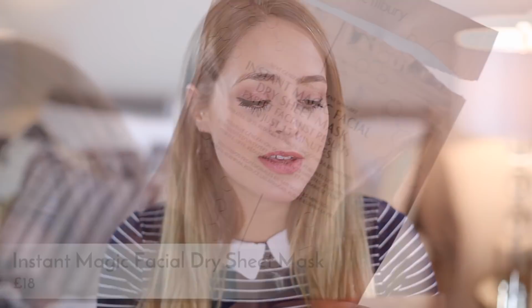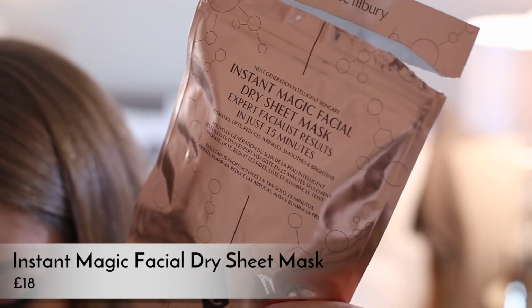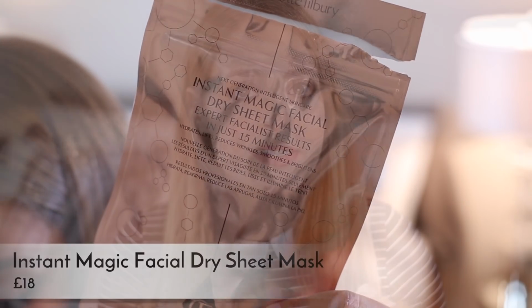This might be quite controversial because I know a few people that really don't like these, but personally, I love these. They are expensive. I think they're pretty pricey for what they are, but you can use them up to 3 times. So for me personally, I like using them 3 times. I know a lot of people are like, oh, that's a bit gross, but I put them on clean skin for like 15 minutes and then take them off and then put them straight back in the packet. So as long as you're not sharing them, I don't think there's anything wrong with reusing them.